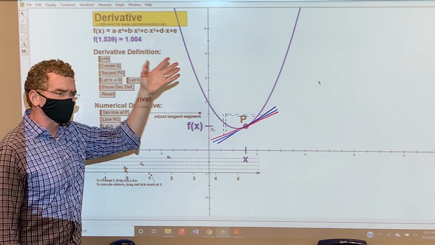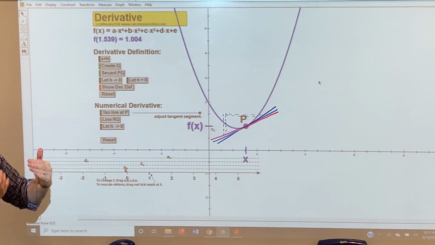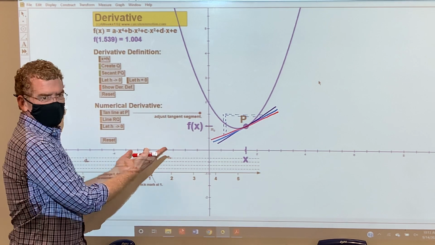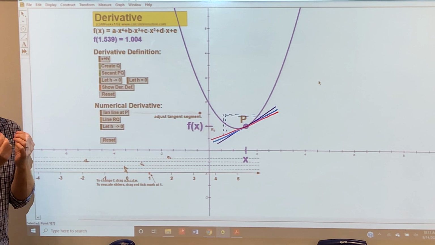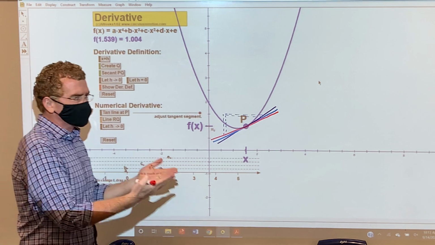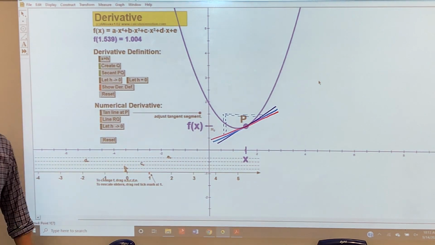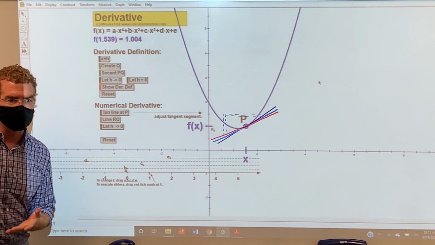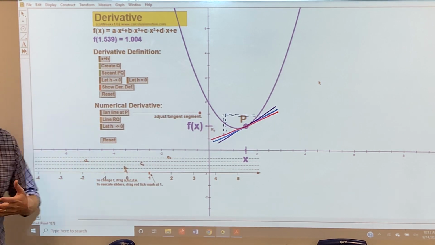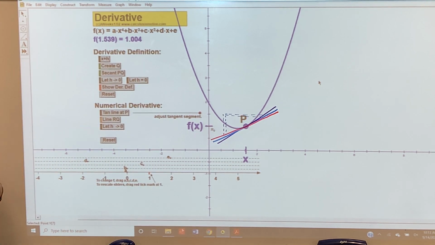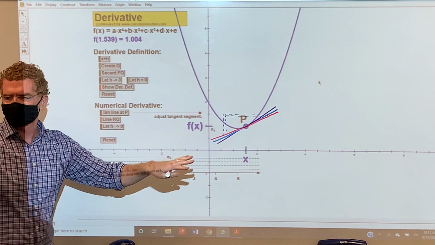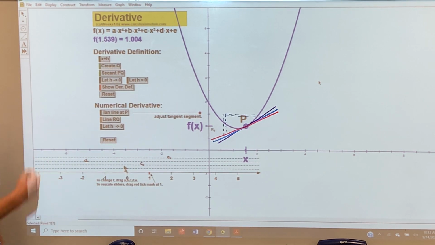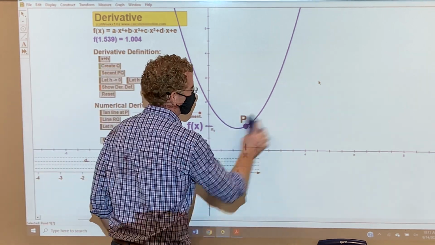So Isaac Newton, zillions of years ago, came up with a very clever way to look at this and come up with an exact slope. And it's so simple, but the actual application that we use it for is so extensive, whether it's in rates of change of a growth of an investment, or rate of change of the acceleration of a missile, or all kinds of different applications, whether it's economics or mathematics or physics. It's very extensive, and it all boils down to this little basic principle. So here is what Isaac Newton said.